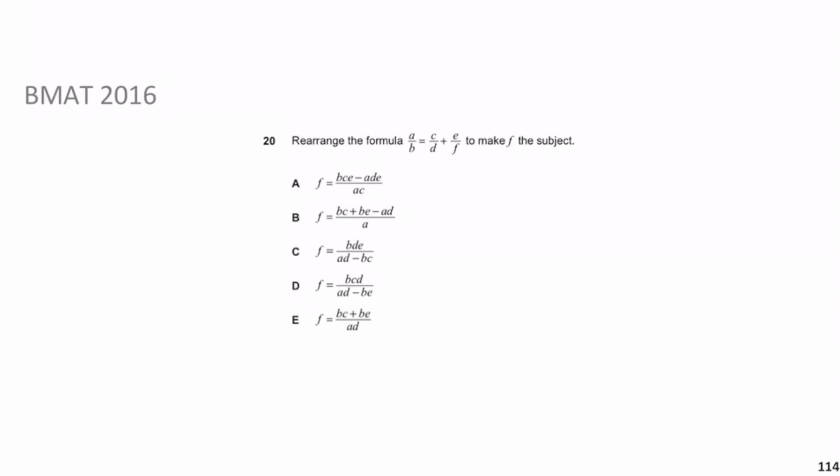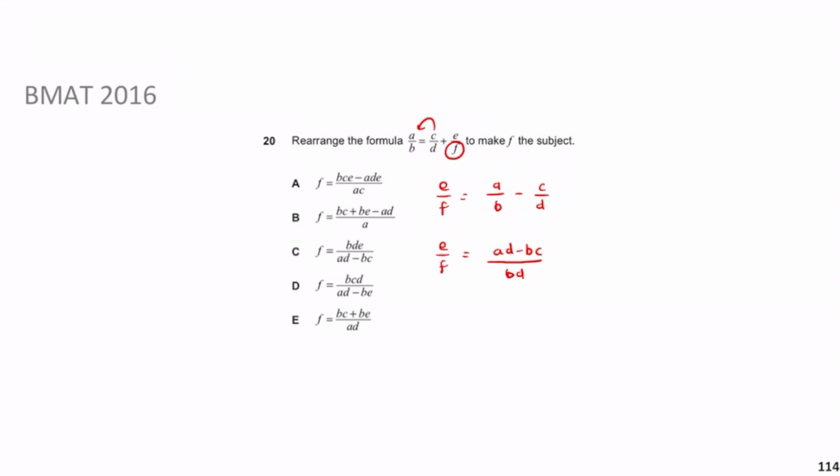Okay, guys, so what we really want to do is isolate this f term. So the first thing we're going to do is isolate the e over f. So e over f is going to be a over b minus c over d, because we take this term to the other side, right? Now, if you look at the right-hand side, between the b and the d there's clearly nothing common, so you can just use the crisscross method. So it'll be ad minus bc over bd, right?